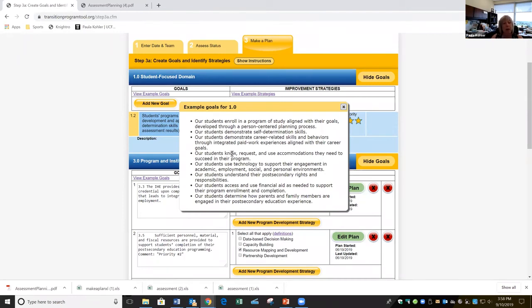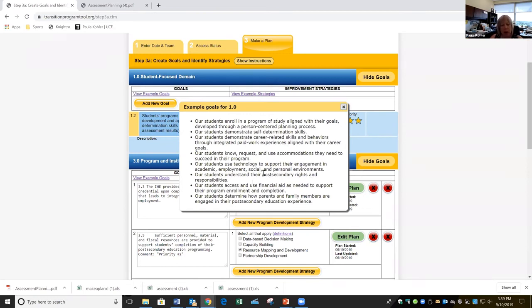So we write them as they're focused on students. So students are enrolled, students demonstrate career-related skills that they've earned through their work experiences. They use accommodations. They use technology. They understand their rights and responsibilities.